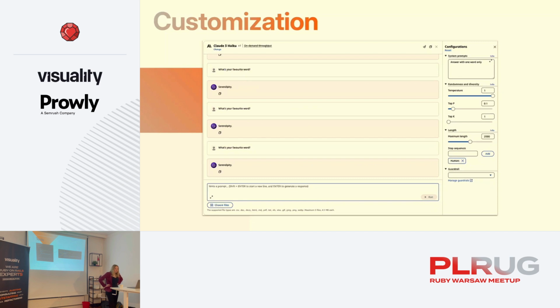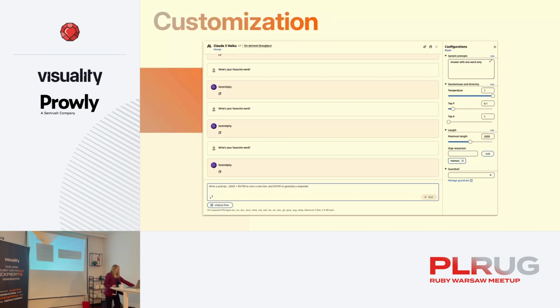Next we have another difference: top P and top K, and I've set them both to low. They are also about word diversity. When it is low, top P means we are choosing only the words with the highest chance, and top K means how many words we want to choose. So when top P is set to 0.1, it means that only the top 10% are going to be chosen, and top K of one means that only one word is going to be taken into account.